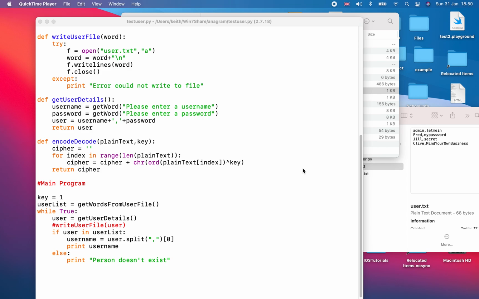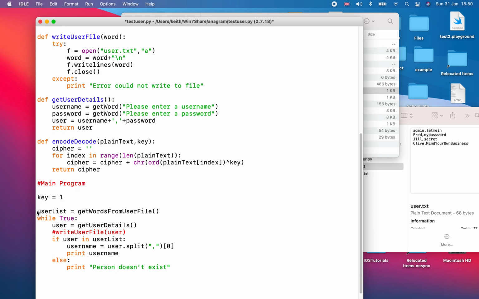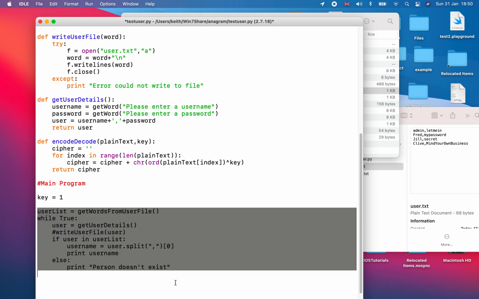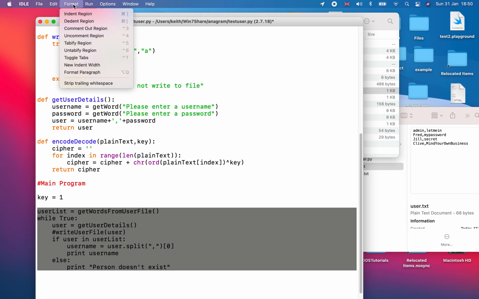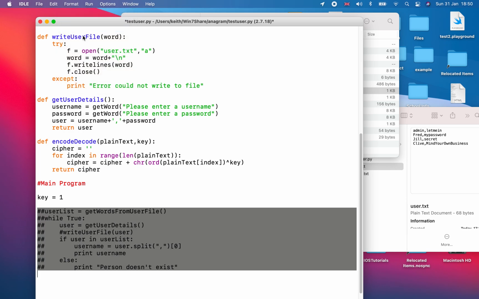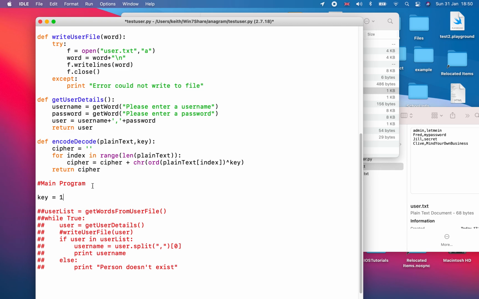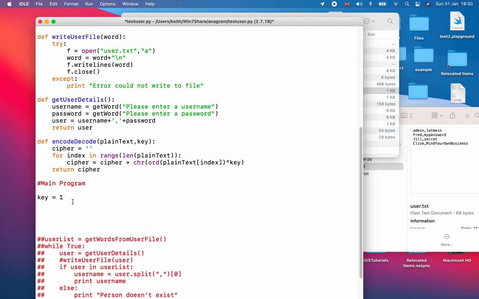Okay, to see this function working, I'm going to have to just comment this lot out. Let's just move on down from the key and then comment all of this out. Well, I actually want to use this right user file, but I'm getting my apples and pears mixed up here, so I'm going to end up in a big problem. But I want to show you what's happening. So let's just comment that out and move it down a little bit.